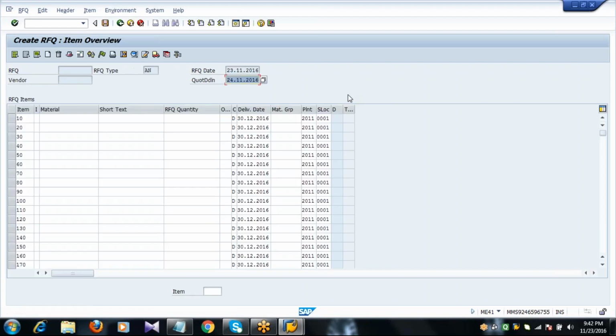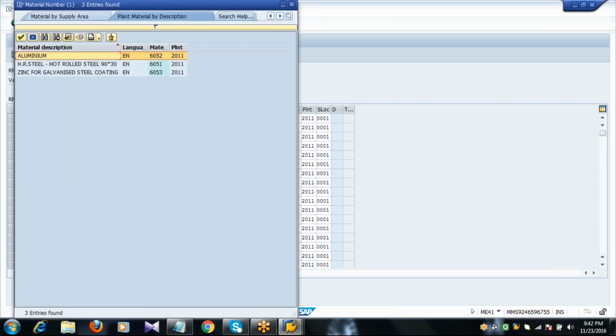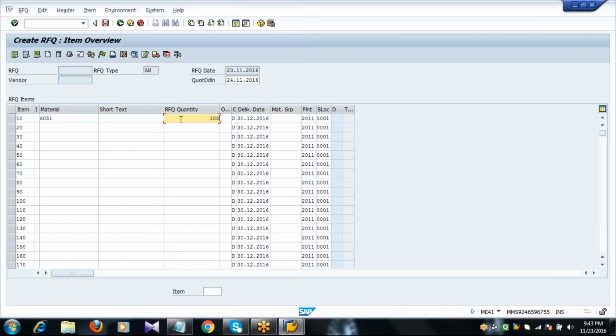Press enter. Enter the material and RFQ quantity.